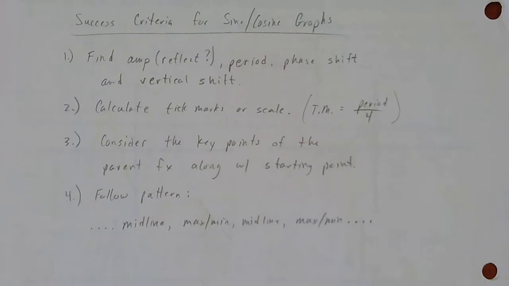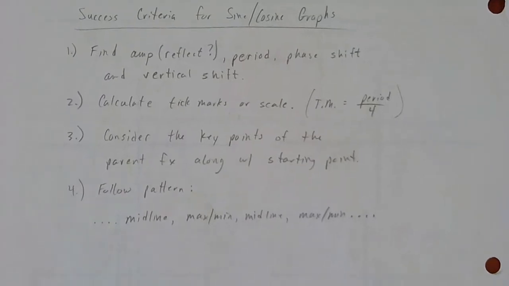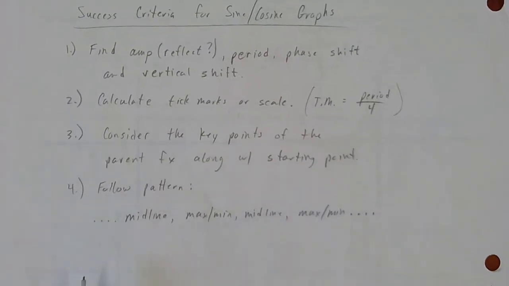You'll get used to it. And then both of them, sine and cosine, follow this pattern of midline, and then it goes either up to a max or it goes down to a min, and then it goes back to the midline, then it goes back to one of the max or mins, and so on, okay? All right, so I'm going to move on. Pause to write that down if you need to.